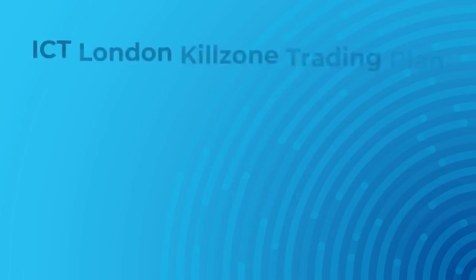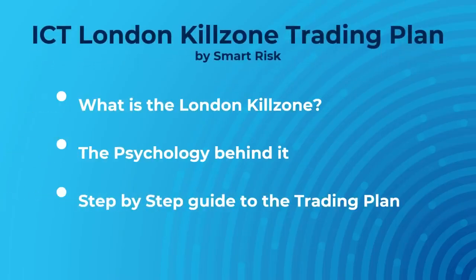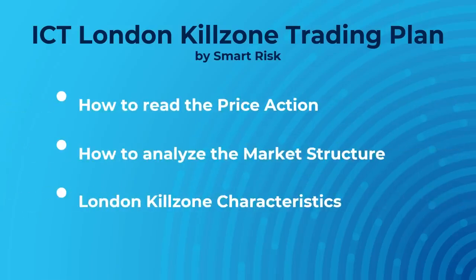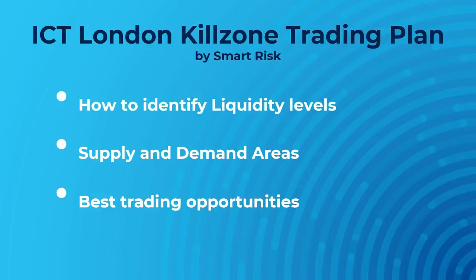In this video, we're going to share a powerful trading plan we have developed using the concepts of ICT kill zones. We will explain what the London kill zone is and how to use this knowledge to your advantage. We will show you how to read the price action and market structure like a professional trader when the kill zones start, and how to identify liquidity levels, supply and demand areas, and best trading opportunities.